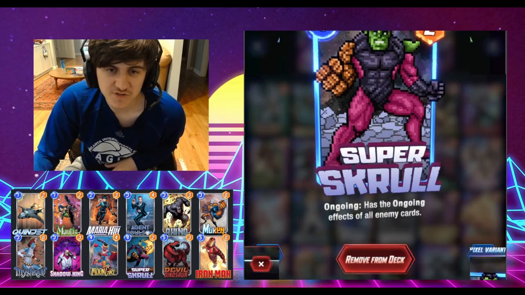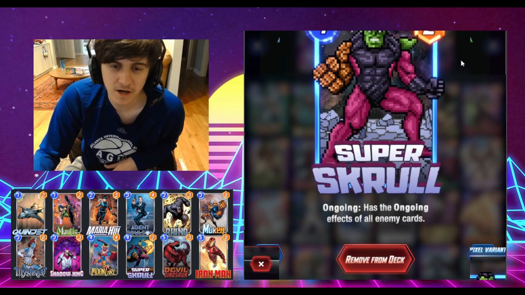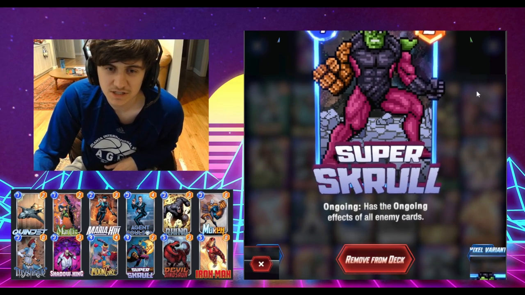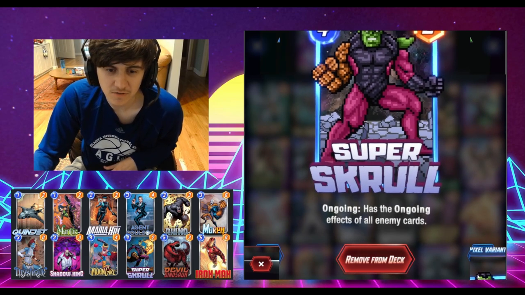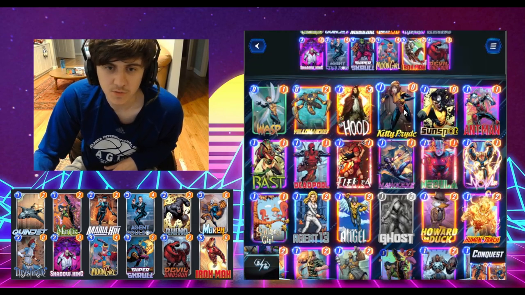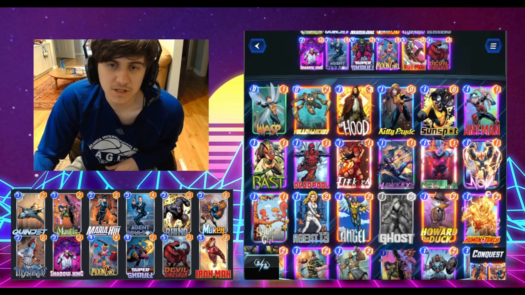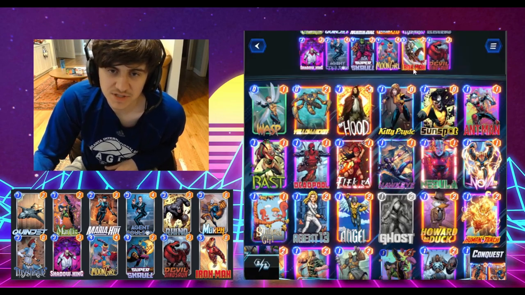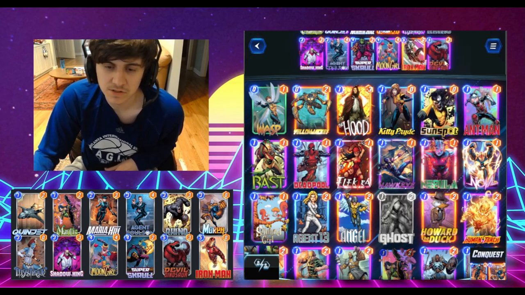Anyways, continuing on, we have Super Scroll. This is going to scoop up if our opponent's playing ongoing cards as well, and we can just Super Scroll that thing. Maybe like a Darkhawk. Well, Super Scroll is going to be better than that Darkhawk, probably. So, yeah. But yeah, that's pretty much the list. We got Iron Man, Mystique to copy the Devil Dinosaur mostly, but sometimes we can copy Iron Man and do some things with that. It's also some great power.